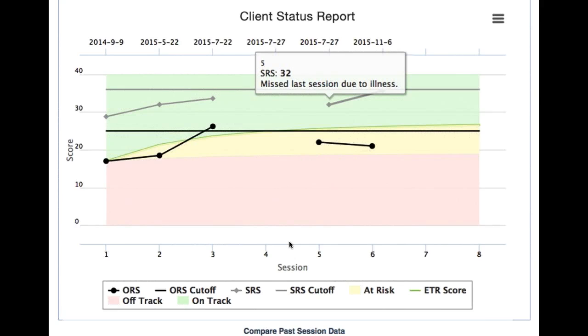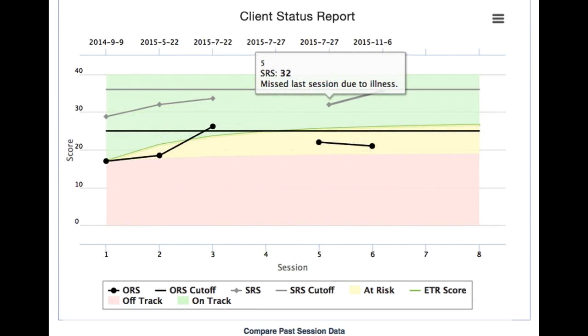The green line, just so people know, that solid green line is the minimum amount of change a person needs to make from visit to visit in order to be within the successful group. Whereas last time, all you had was the median response of people. It didn't tell us whether or not people were successful or not. It just told us, on average, what direction people went. And so here you're getting a much more fine-tuned analysis, which has allowed you, at My Outcomes, to make the warnings much simpler. Because if they're in the green zone, they're on track, period. That's it. If they're not in that zone, they're either at risk or they are off track. Does that clarify things a bit, Cindy?